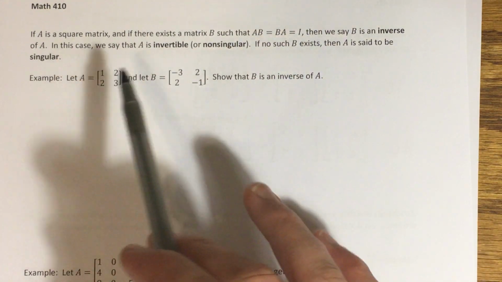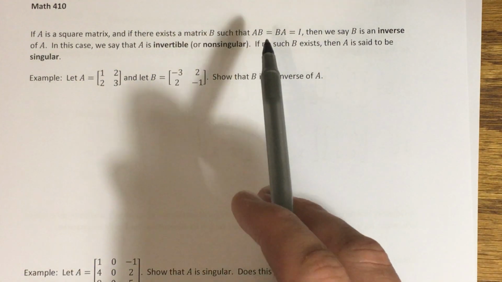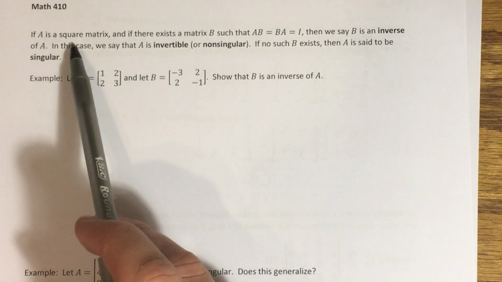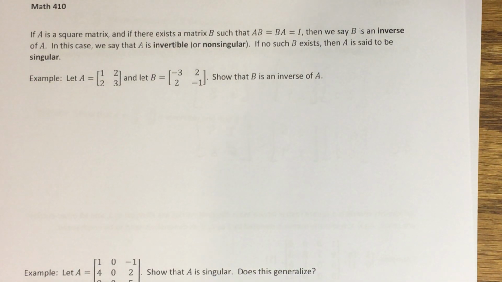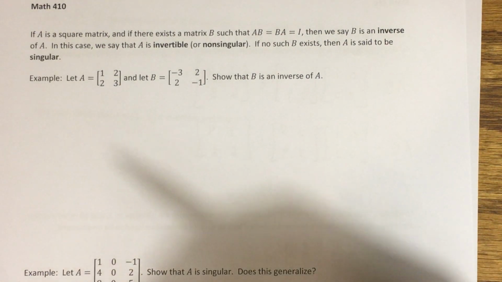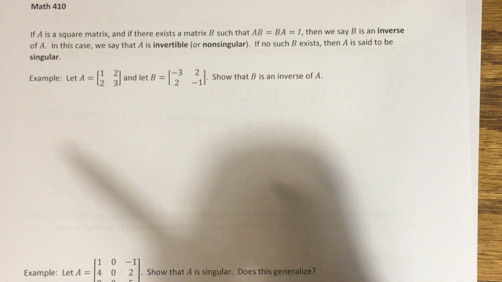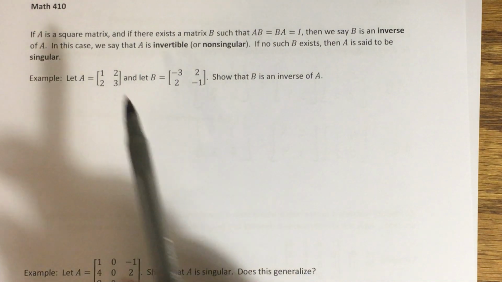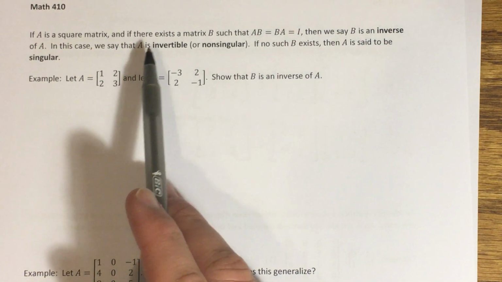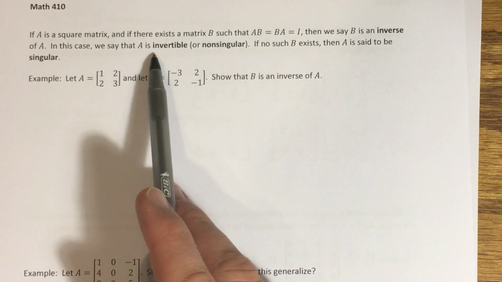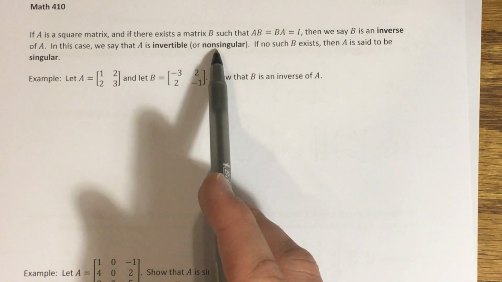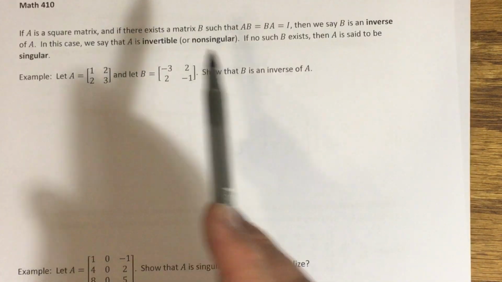So not every matrix has an inverse. First of all, in order for it to have an inverse at all, it has to be a square matrix. But even some square matrices, a lot of square matrices, in fact, do not have inverses. We're going to show an example where that's the case in a moment. We single out the matrices that do have an inverse, and we call them invertible. Another term for that is non-singular. We're going to use this term more, but just know that these are synonyms.